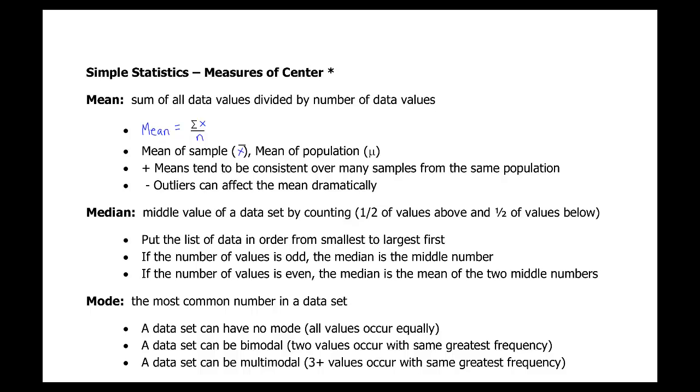The one that's most common that we'll use the most is the mean. We'll be using the mean in lots of statistical tests later in the semester. The mean is what people most commonly mean when they say the word average. So we're going to add up all the data values and divide by how many we have. If we take a look at the equation, the mean equals the sum of x, so the sum of all the data values, divided by n, which is your sample size. So sum of all values divided by the number of values you have.